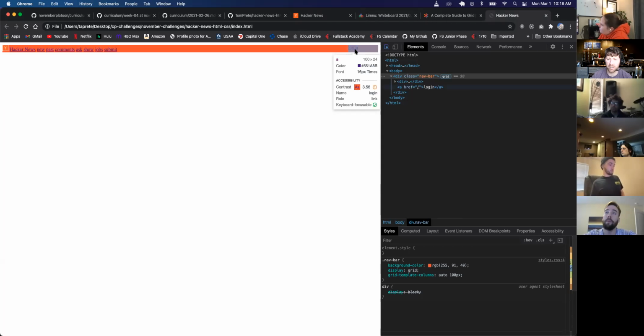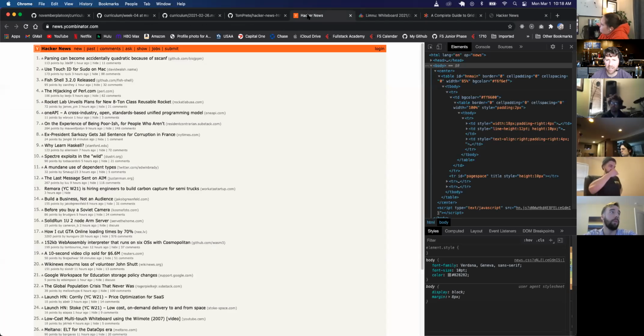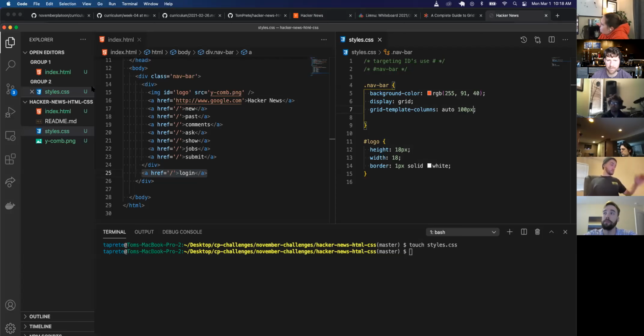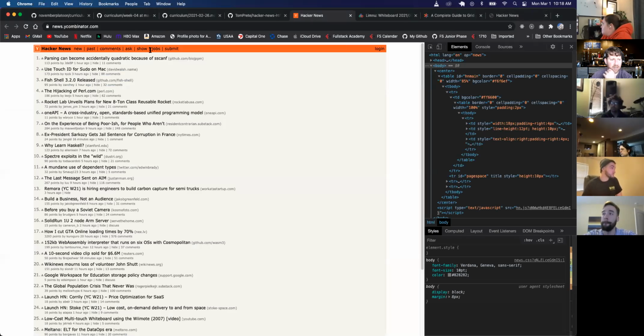But this is not to the very end. Maybe I want that to be right aligned, so towards the end of that. Let's see if there's a way I can do that. We can worry about that later though. Let's see what else. It looks like all my links don't look similar to that, and it looks like spacing is a little bit off as well.